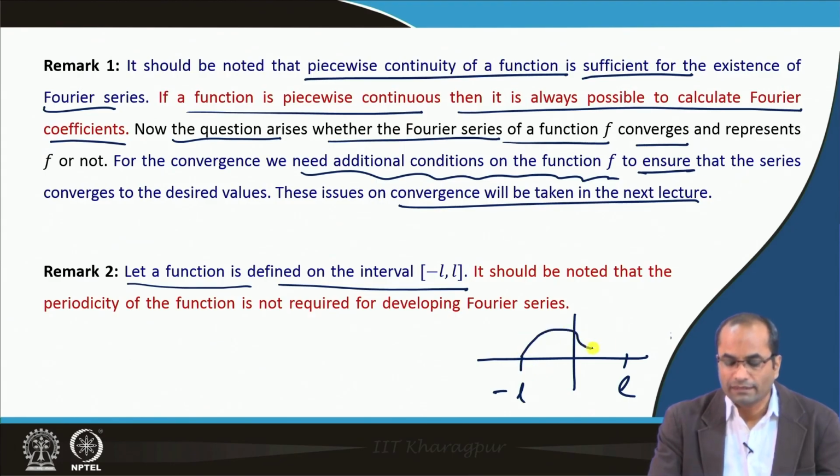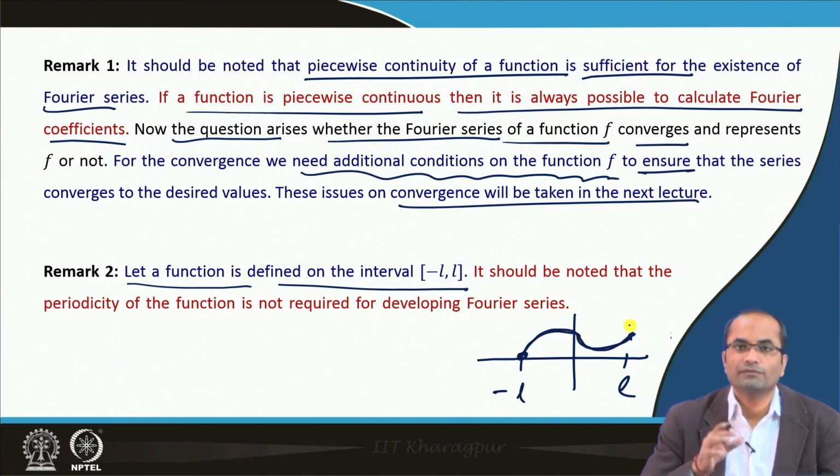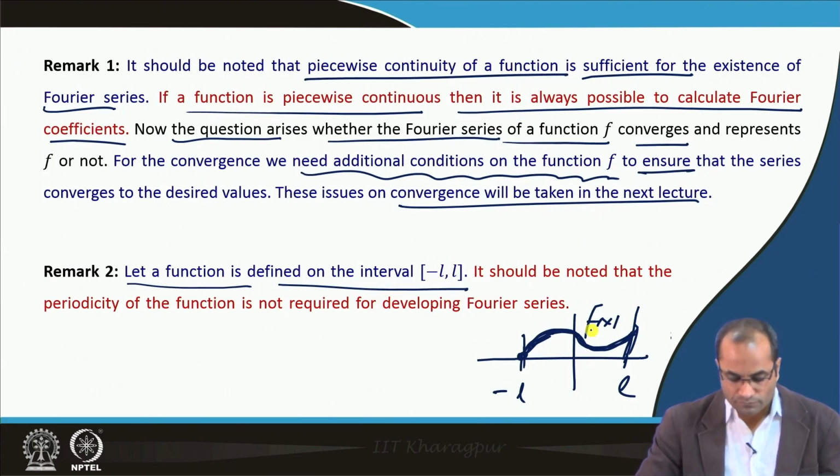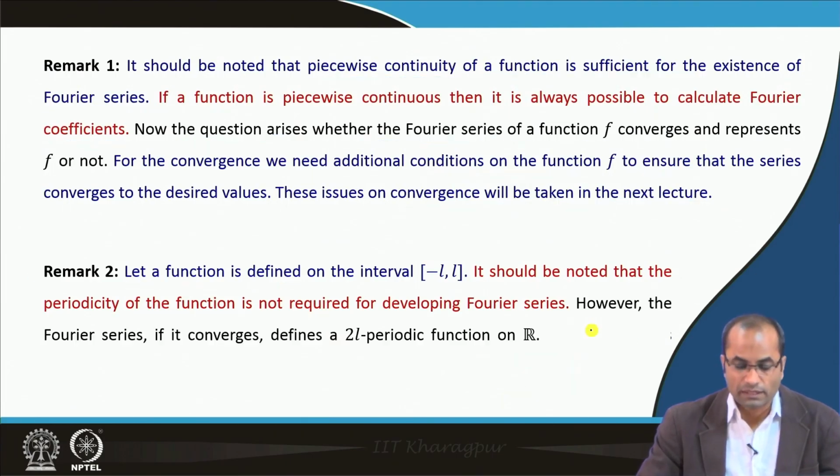So, then we can write down its Fourier series. The function is defined and that is all, we do not have any other information, but we can write down its Fourier series, and then the Fourier series, if it converges, will converge to a periodic function, and in one period that function will look exactly like this f x, this given function for which we have written the Fourier series. So, I think that point is clear.